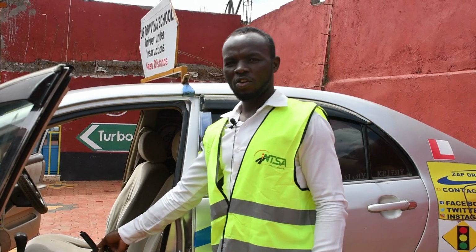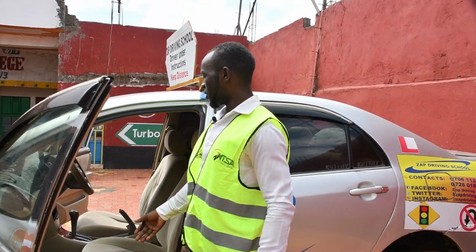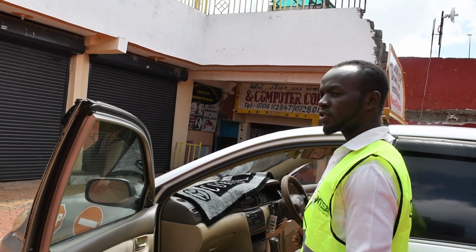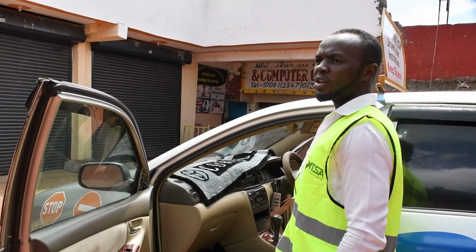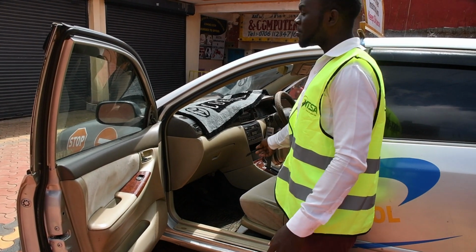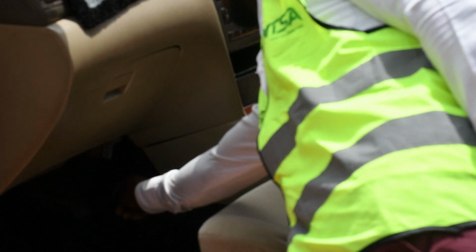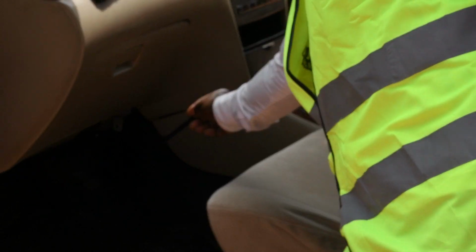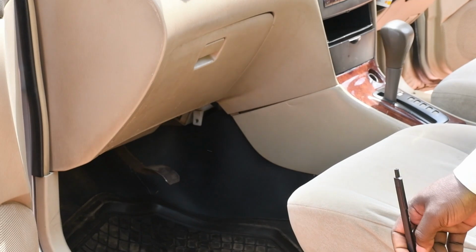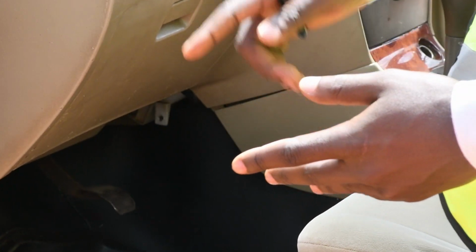Great, so now we are on the co-driver's seat, and this is where the instructor sits when he's instructing the student who is driving the vehicle. Now, I was talking about the pedals. We found that at the other side there is an accelerator pedal and a brake pedal. Now, when we come to this end, you'll find there is another pedal over here. I hope you can see it. This one is the brake pedal, simply because this is an automatic vehicle, and remember we have said that an automatic vehicle has two pedals only, the accelerator pedal and the brake pedal.